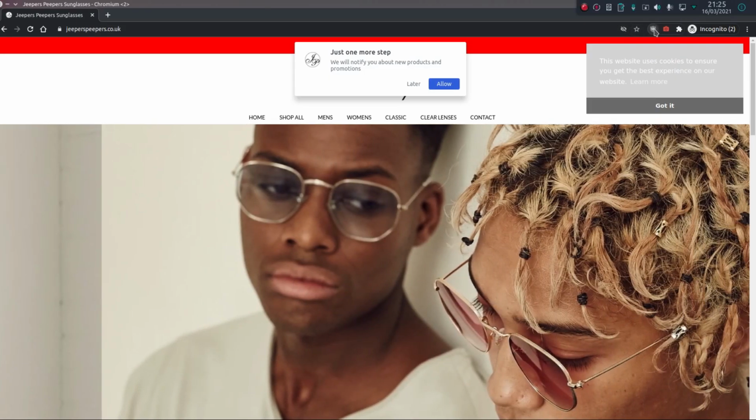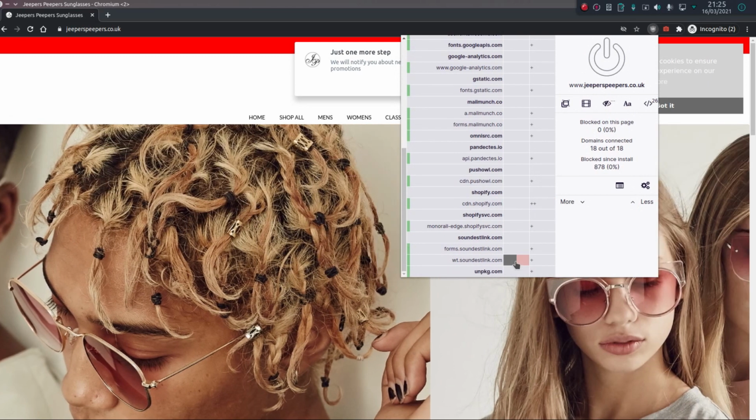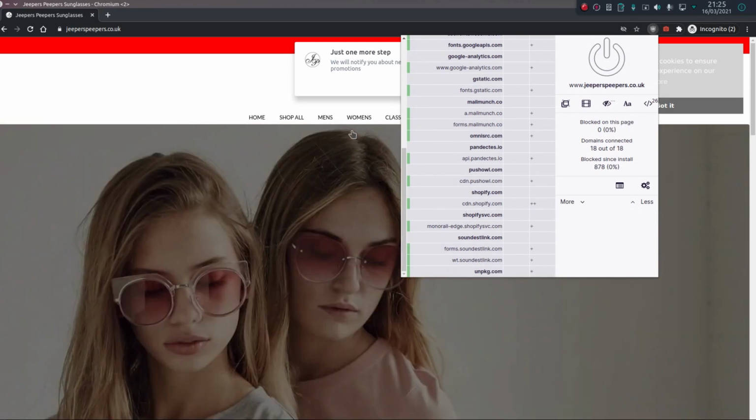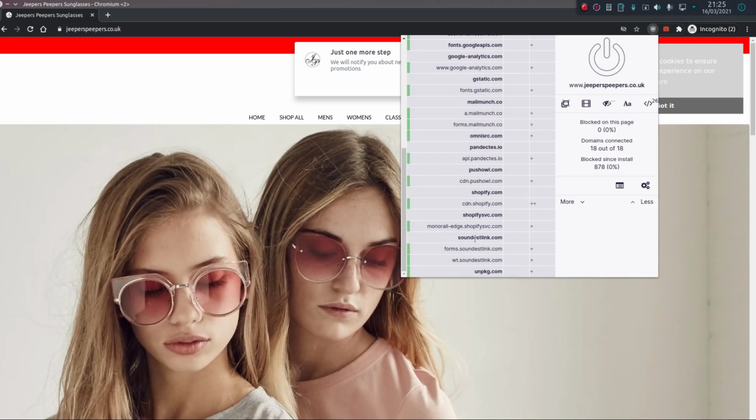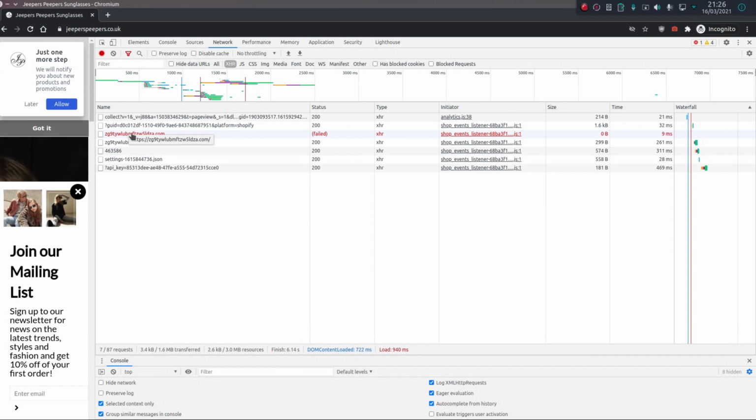So the user had gone to this website called Jeepers Peepers, and this page is so hit and miss, it doesn't actually load a second or third time. So what I'm going to do is bring out one I looked at earlier. I'm looking at the developer layout in Chrome, and we have this ZGTYW etc. domain there. And it's an XHR request, an XML HTTP request, so that is sending data outbound.